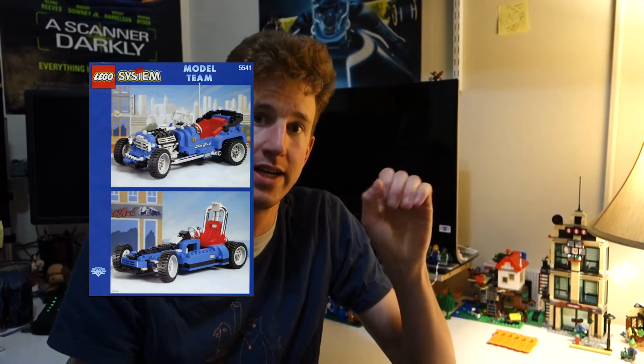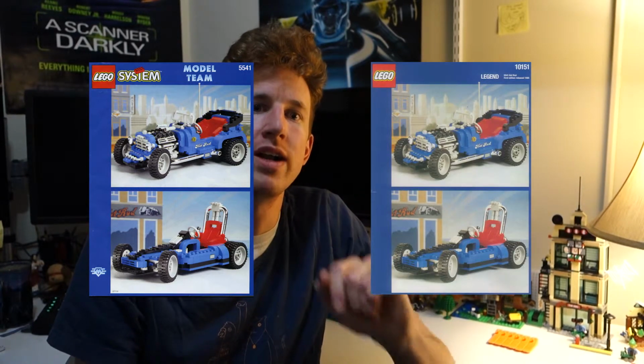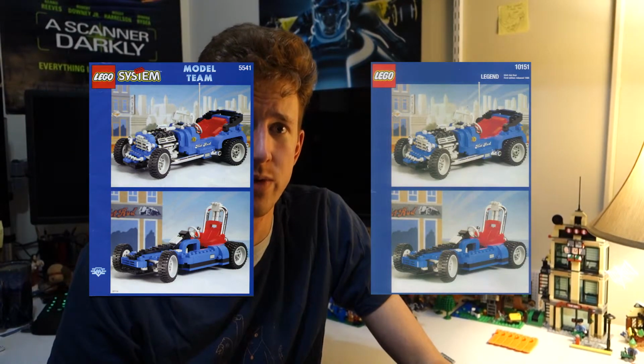The really interesting thing about this is that it was a re-release of the predecessor of Giant Truck, 1995's 5541 Blue Fury. It's just a little hot rod thing. They renamed it 10151 Hot Rod in 2004 when they re-released it. It seems like the LEGO Group had no idea what they were doing in 2004. The story behind why they re-released it is probably pretty interesting, and we'll probably never know why, but there is this one set that has the newer color.